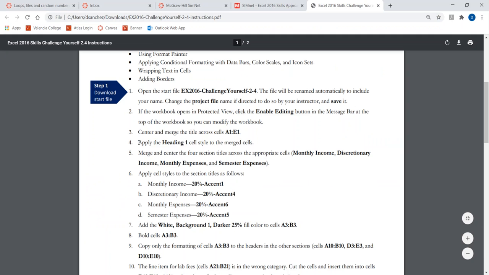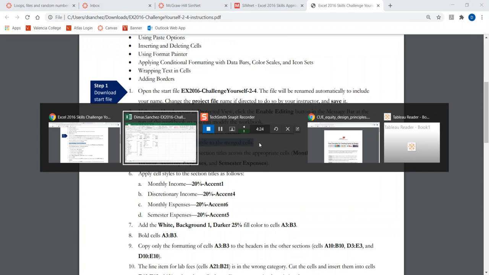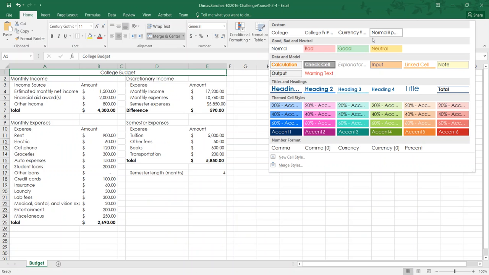Now we're going to apply the Heading 1 cell style to that merged cell. So let's go back. And here we have the styles. So let's click the More button, and let's find Heading 1.